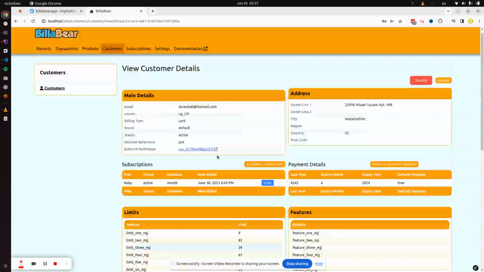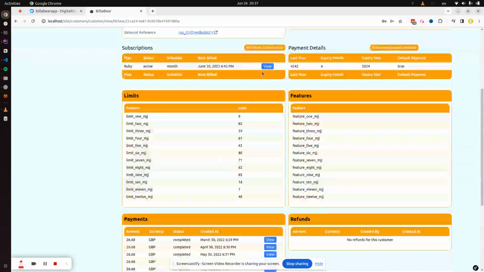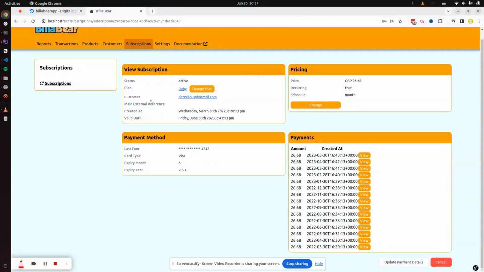So that's there. We go through the subscription. We're able to see what plan it is, the ability to change it, or the ability to change the price. So we say customer's on a default price, but you want to change them over to a private custom price for customer support reasons, such as putting them back onto a legacy pricing. You're able to see the payment details, the payments there, and then obviously what they are currently paying with.